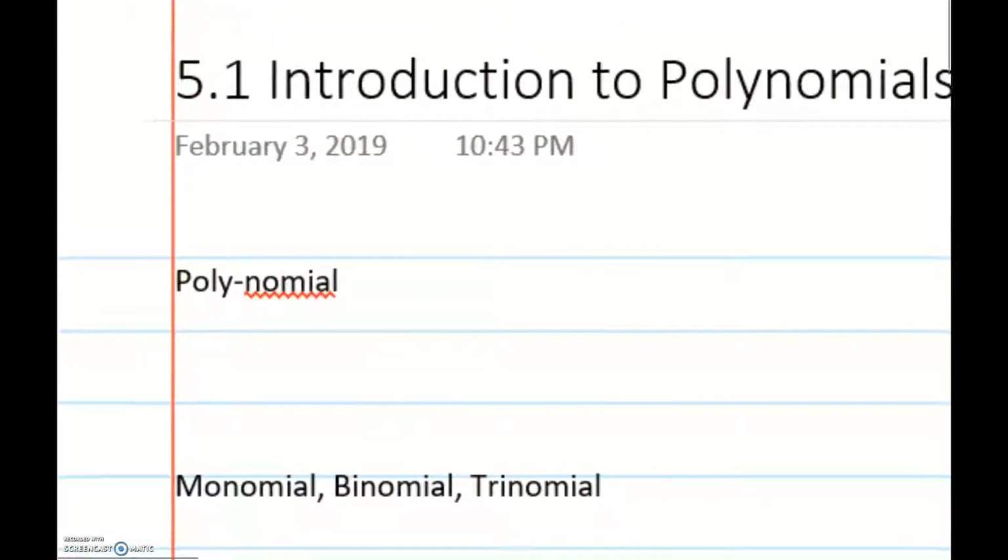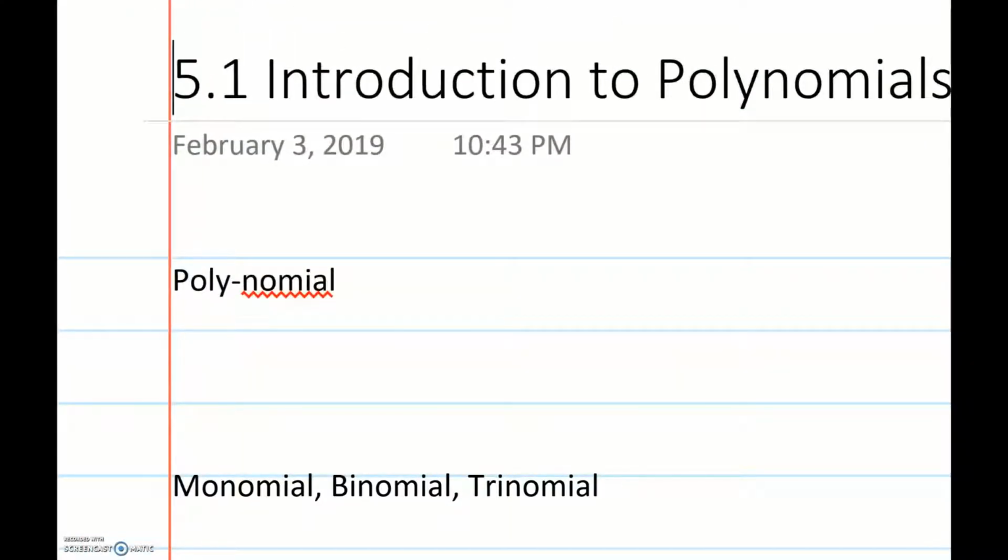So first of all, let's look at the word polynomial. And hopefully you might start recognizing that there's two parts, poly and nomial. The first part, poly, you might remember from something else, means multi, or many, or multiple. And nomial, I'm going to say it's terms, but you might think of number instead, so multiple number, or in my argument here in a second, multi-termed. Okay, so we're talking about the number of terms in something.